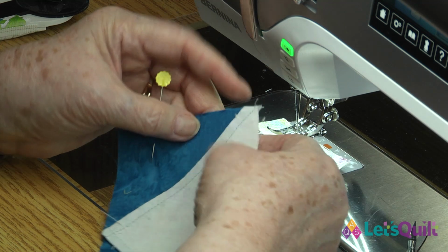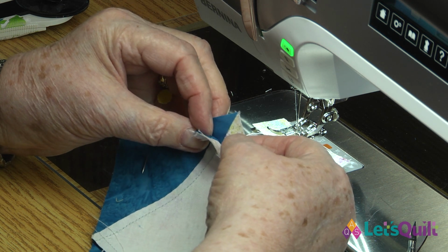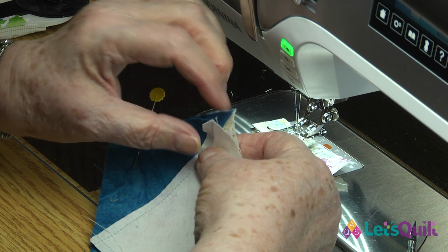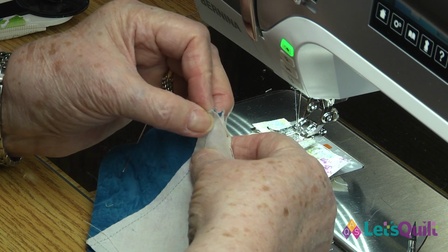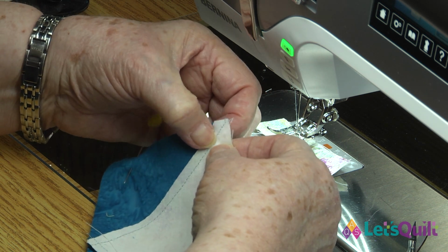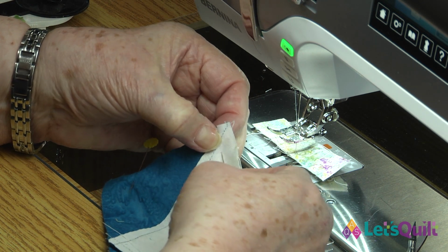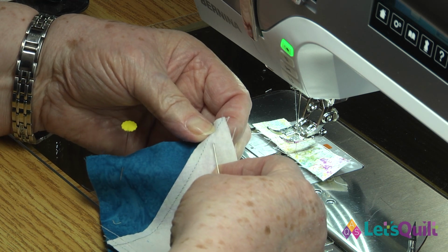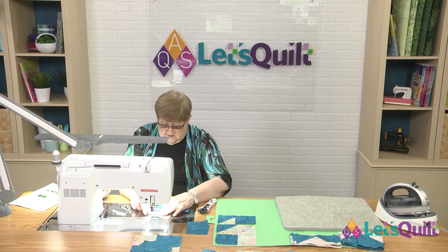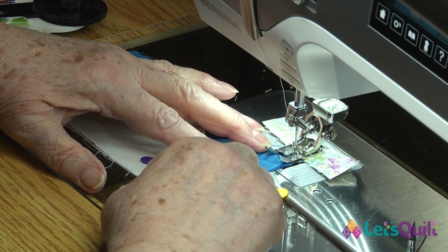I'm also going to pull this back, and you see how this isn't lined up right now? Well, if it isn't lined up now, it won't be lined up when you sew it. So I'm going to make sure that the seam line is completely lined up. And when you do that, do you see how I'm taking my nails and making sure that that's completely lined up? We're going to put a pin in right there. Okay, so now we're ready to go to the sewing machine. I'm going to line it up with my 1/4-inch foot.